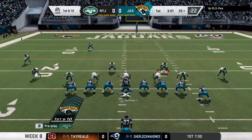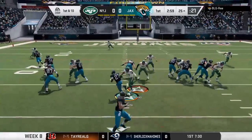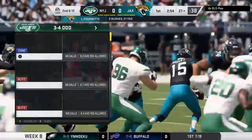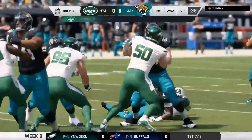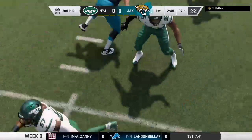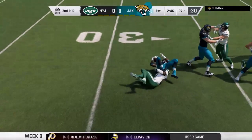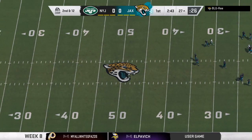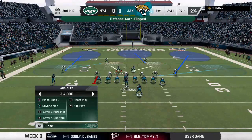Fournette, a 1st down carry. And he is met in his tracks behind the line of scrimmage. A loss of 2 there, 2nd down. Well, we just saw a great example of what we talked about with his coach prior to the game. He's definitely one of the better linebackers at reading a play and flowing to make the stop before it turns into something big.